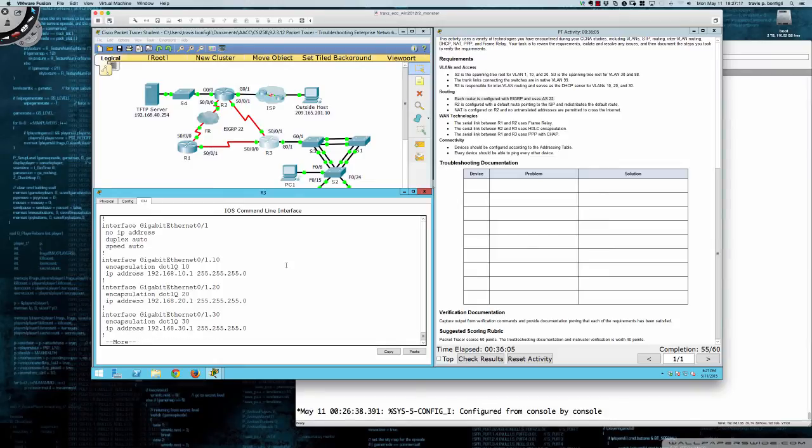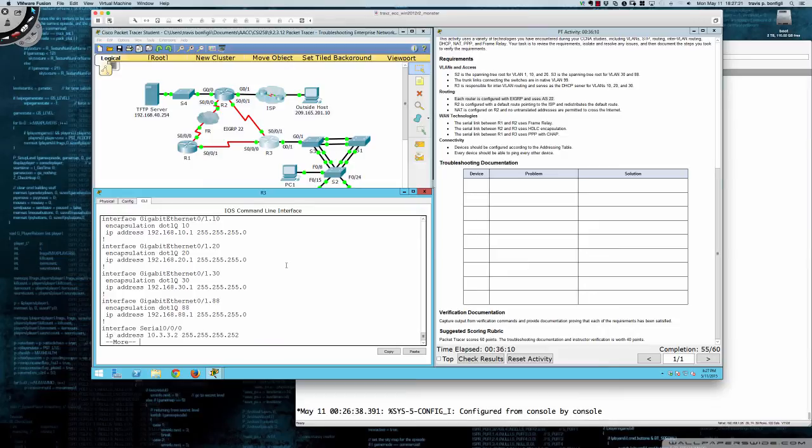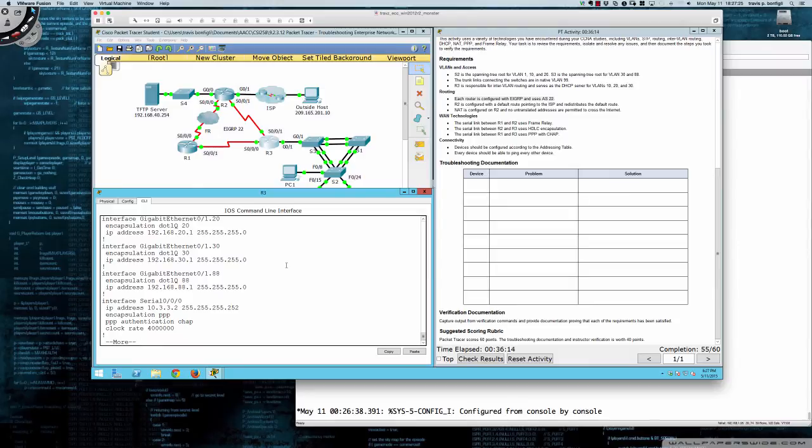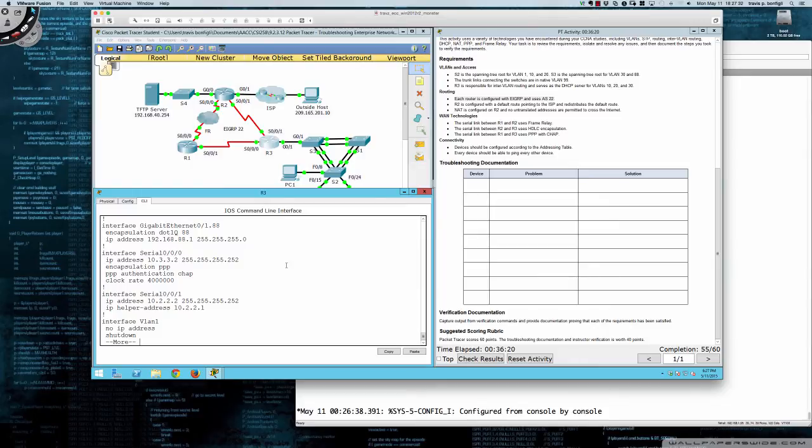Let's take a look at the sub interfaces here. Make sure that those all look good. So serial 0/0/0 encap PPP auth CHAP, that's correct, /30. HDLC, let's double check that. Yeah, we're using HDLC between 2 and 3. We have our helper address for DHCP as well, because we've got to get up to router 2.